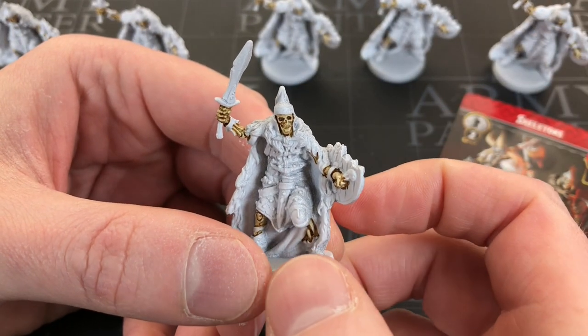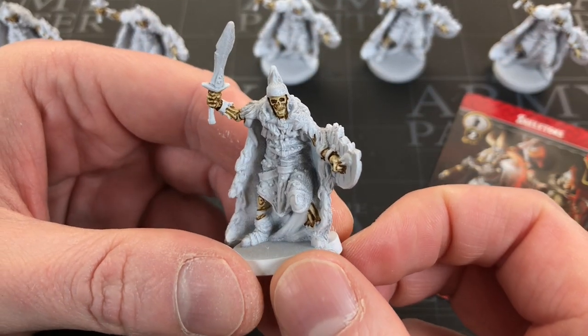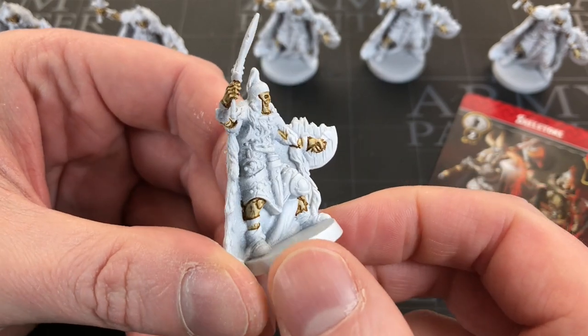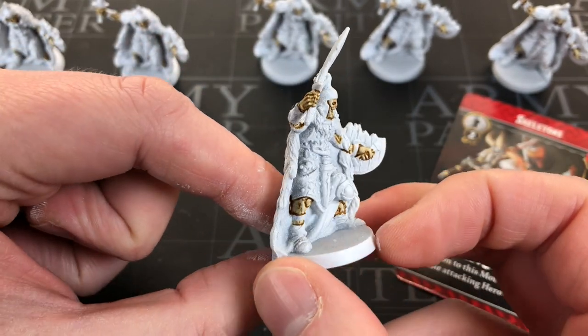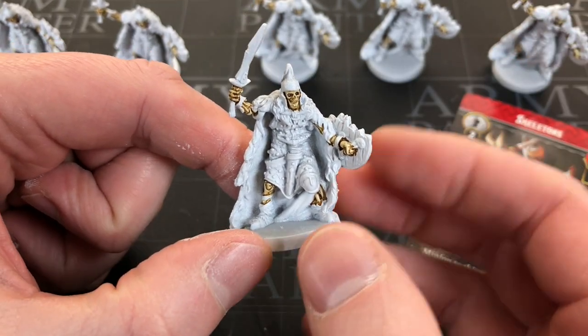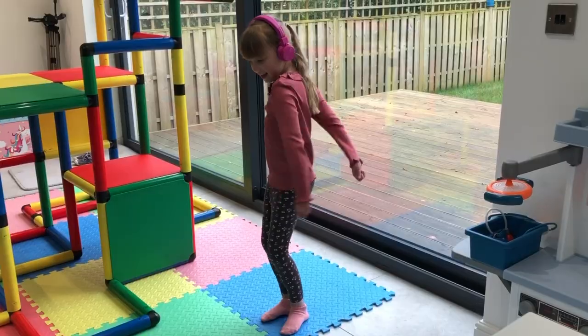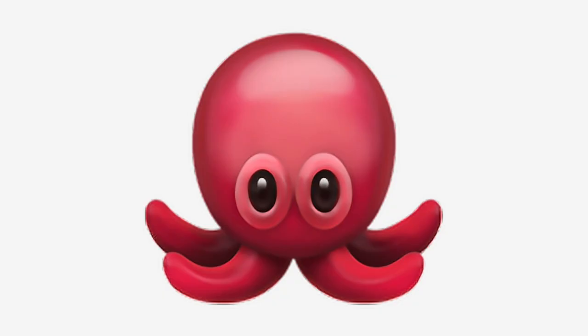Well, it took one colour and 5 minutes to paint up the other one, so remember how much I dislike batch painting. Let me know in the comments below if you actually enjoy batch painting. I myself get a lot of pleasure out of finishing a miniature, so having to wait to see them all done is what's soul-destroying for myself. But if you are like myself, grab yourself a nice glass of whiskey, maybe put on some banging tunes, or spend the entire time wishing you had more limbs so you could paint them all at once.